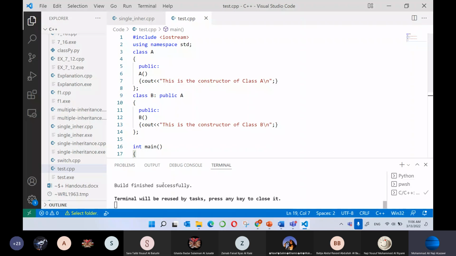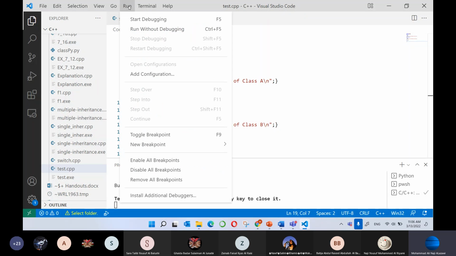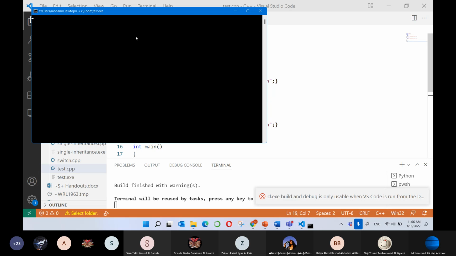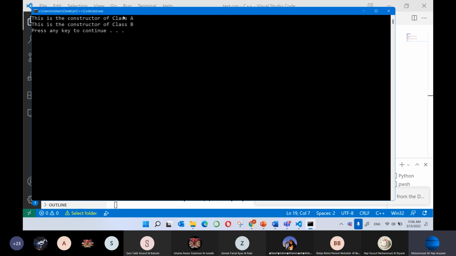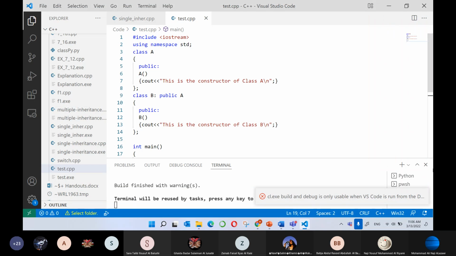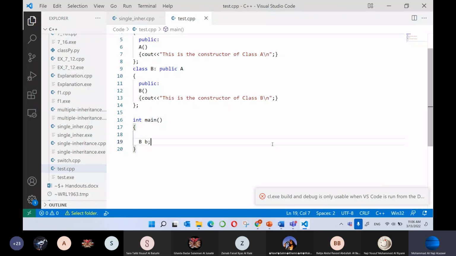All right, so built successfully. Okay. If you can see here, this is the constructor of class A, and this is the constructor of class B. Although there is nothing in the main function, we didn't mention anything about class A.